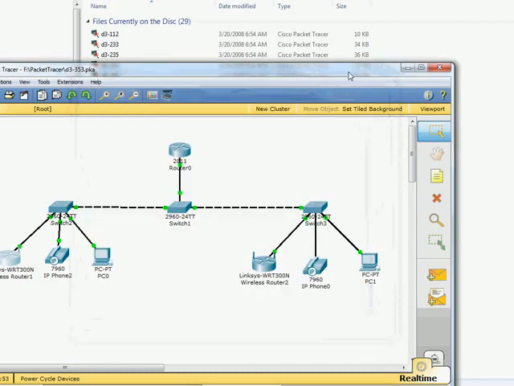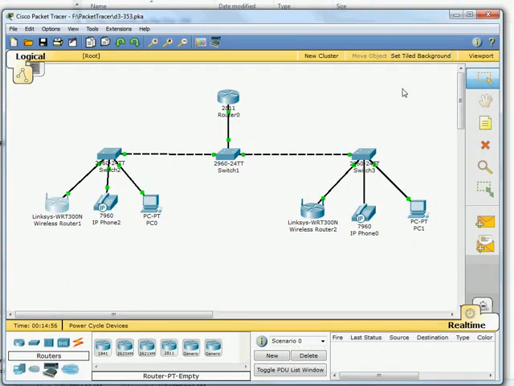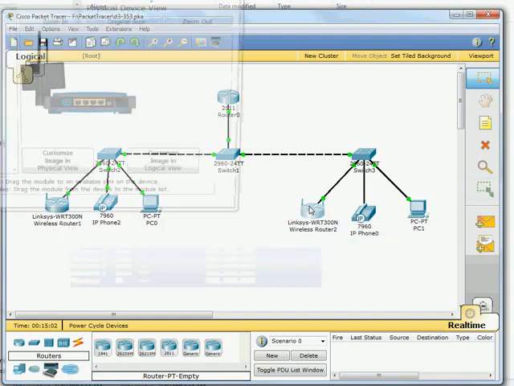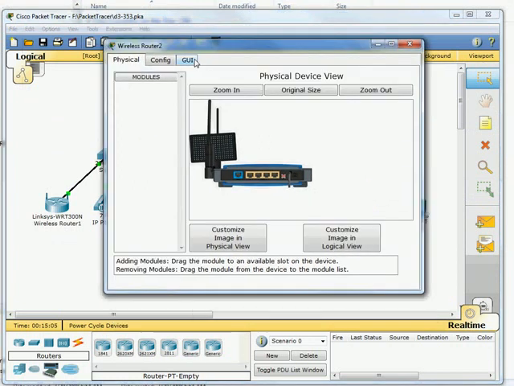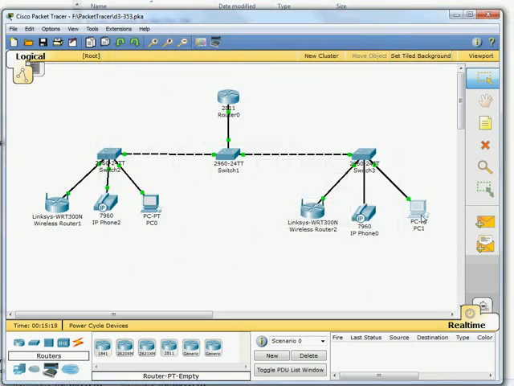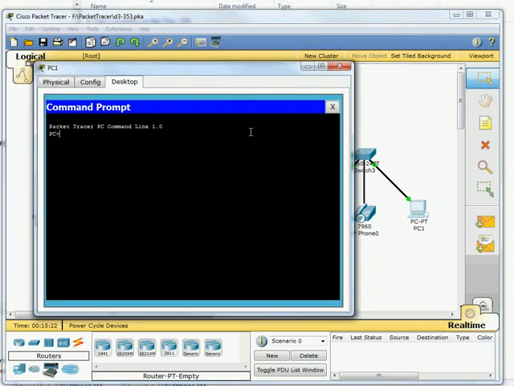So let's go over to PC1, and try to do the same thing. We're going to try to ping wireless router 2 from PC1 and see what we get. So let's get his addresses first. There you go. So we'll try 30.15 and maybe 30.1 as well. 192.168.30.15.